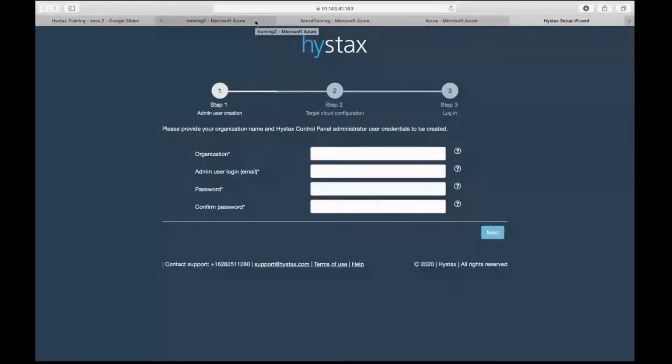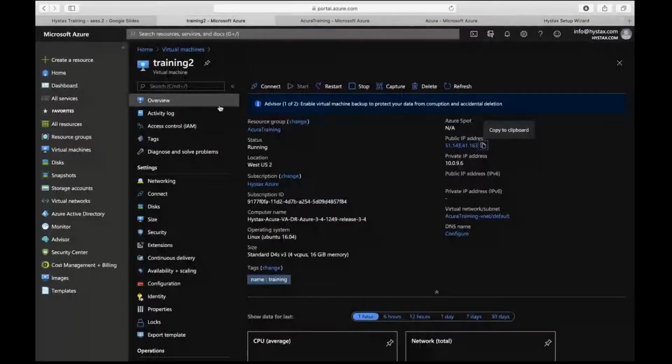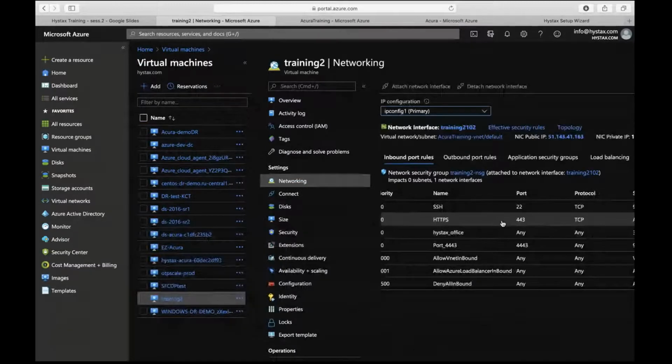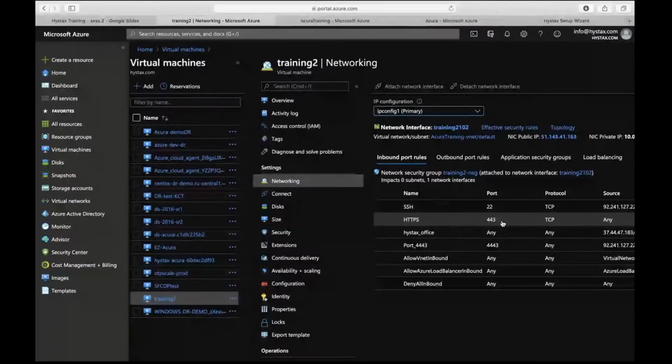As you may see from my experience right now, without my VPN, I couldn't even connect to Acura because it's opened to only some specific ports. I can show you it here in the networking. That's just an example.